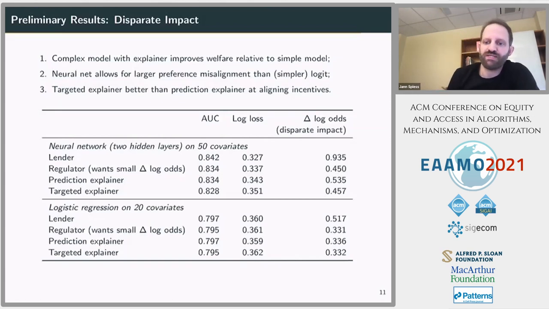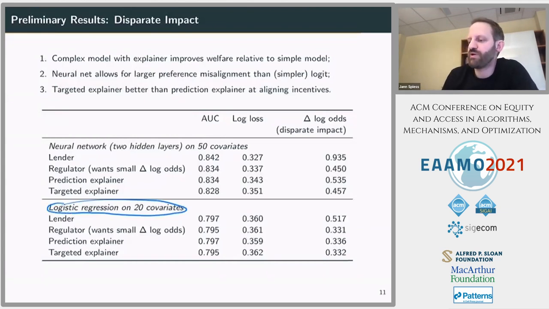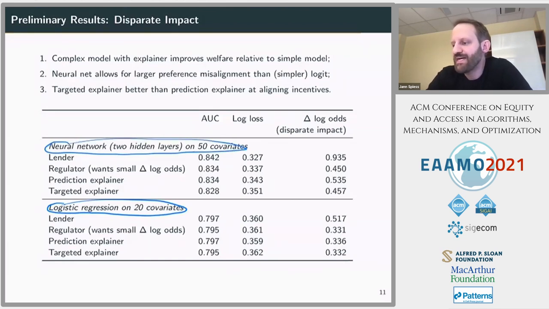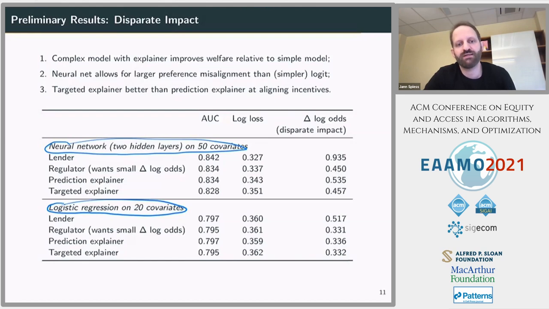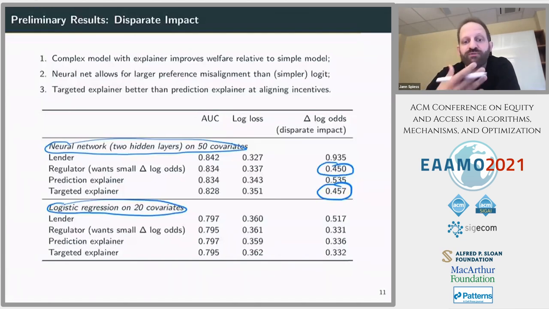Here are the main takeaways from those results. First, our complex model with an explainer can improve welfare relative to a simple model — going from a very simple restrictive model to the full neural network actually improves welfare. Second, more complex models come with a cost: they allow for larger preference misalignment, and there may be a larger room for increasing disparate impact. However, our targeted explainer is able to close that gap and achieves basically a level of disparate impact similar to what the regulator wants to achieve in the regulator's preferred option, while also leaving the choice of the complex function to the lender.